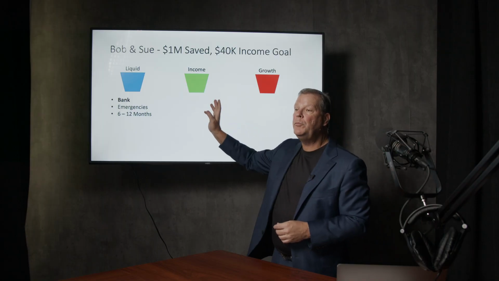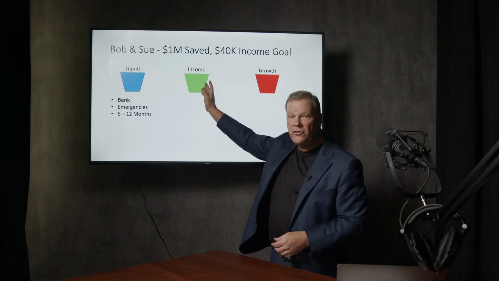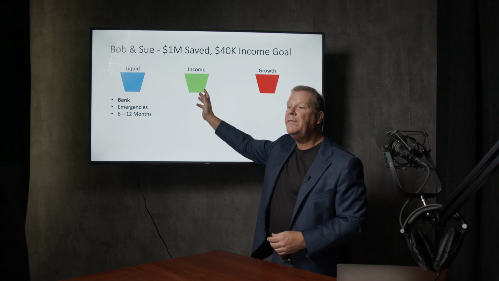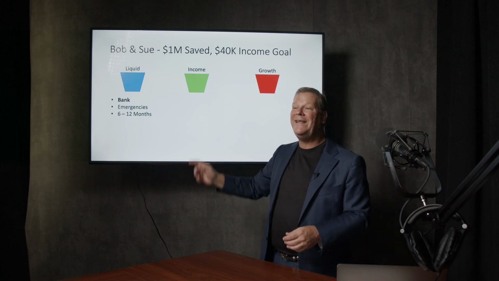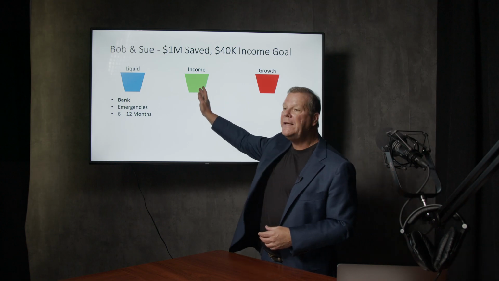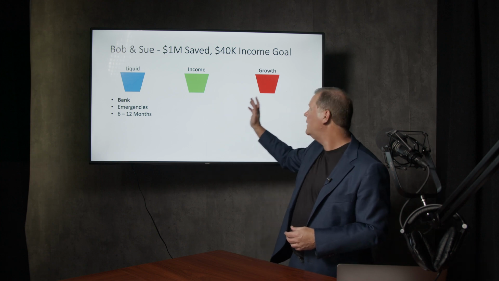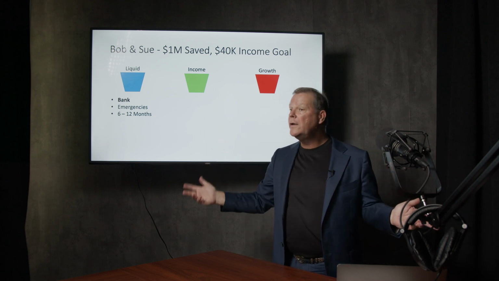So what's going on here? An income-focused account is a place that you put money where your principal is protected and guaranteed. The idea is you put a chunk of money in there and you just want to pull all of the income that you need, in this case $40,000 a year, and take it out until that account is gone. The balance of the money is going to go in the growth account, which is more market oriented. And as you're pulling income out of the income bucket, the growth bucket is, of course, growing over time.